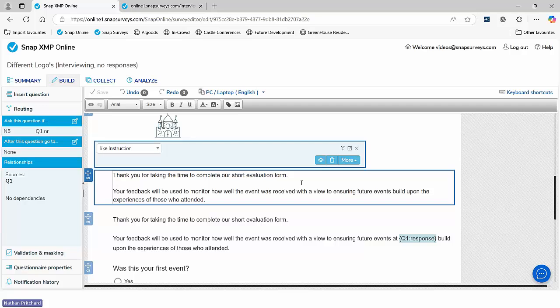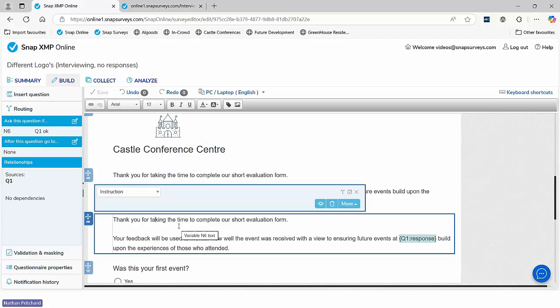I have a message which is going to be used if question 1 was not seeded. So if someone finds themselves on the survey which wasn't seeded, they're going to get the generic link, whilst if they do have a seeded questionnaire, then they're going to be getting an introduction, which is also going to include some text. And again, that's just been inserted via a variable field.